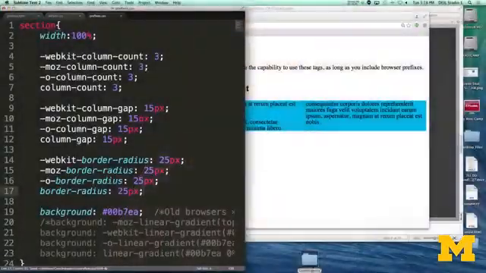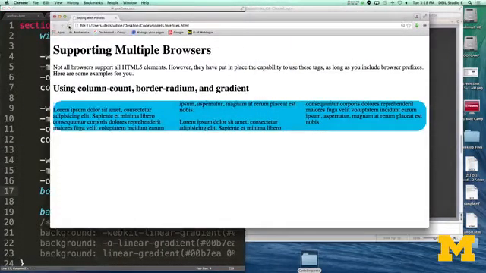This whole idea of adding prefixes just means take your regular property and slap these prefixes on it. You don't need to learn anything new, you just need to remember the prefix names. And so I want you to really try to embrace this and realize you're not doing anything too spectacular. So now that I've done this, I've made it 25, and I'm going to go ahead and refresh it. And as you can see, I've kind of curved the different edges around the side, which is pretty cool.